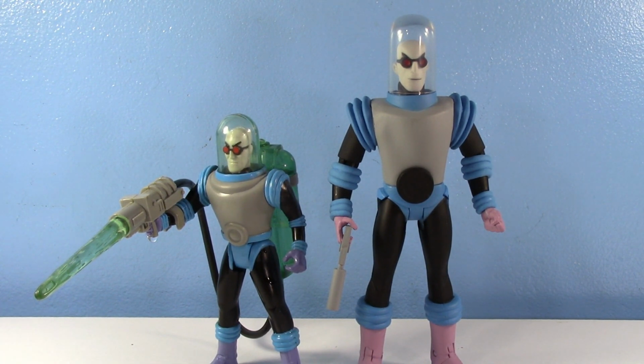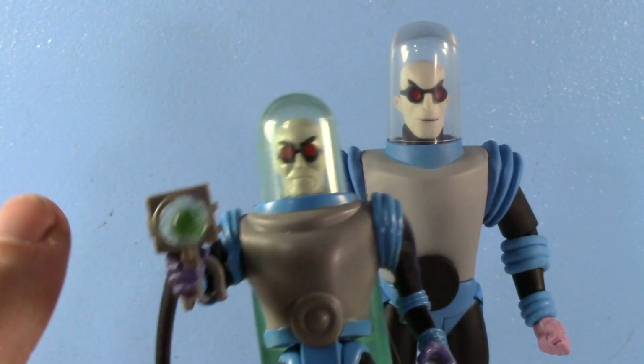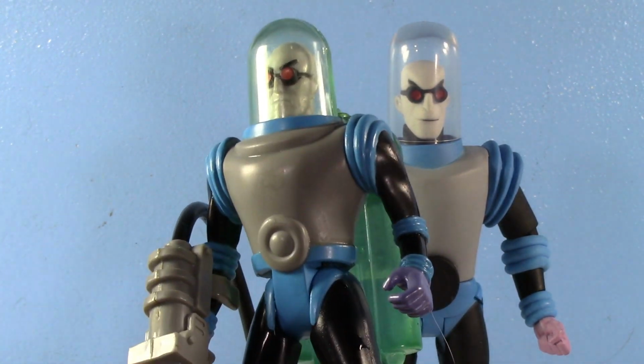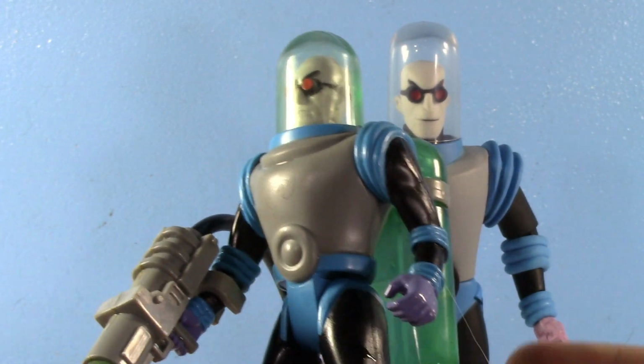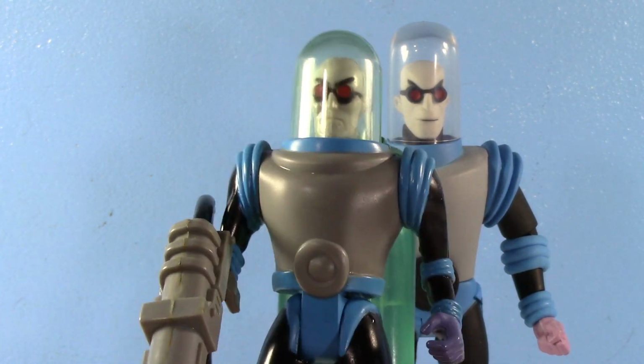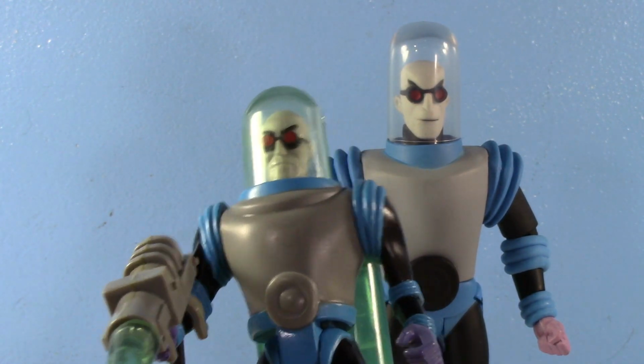First up, I want to talk about the vintage one. Can we call it vintage? I mean, it's pretty old. It's older than me by quite a while. It's pretty old, but it still holds up to this day. That's a hair from my cat. Fun fact. But yeah, I still feel like this figure holds up.